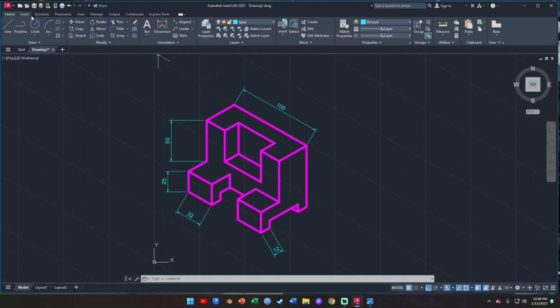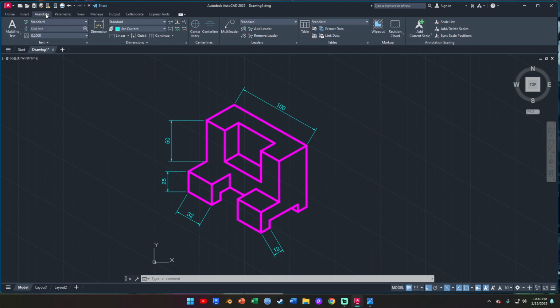At the top here, we're on the home tab currently. The next tab is insert and the next one is annotate. So you're going to click on annotate, and where it says dimensions here, this is where we're going to use the option to align this. But before we align it, you need to click on the dimension that you're aligning first.